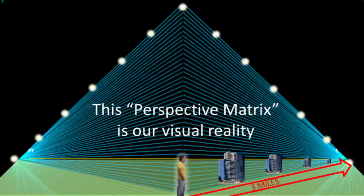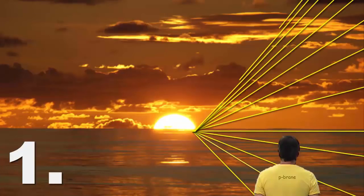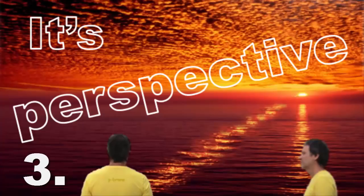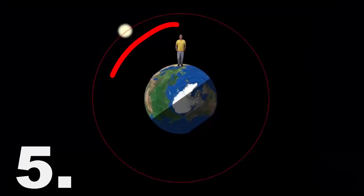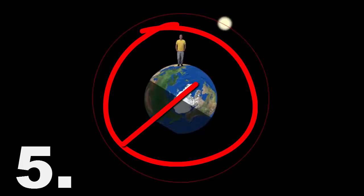This video is about perspective convergence, and what I want to show is why the sun looks close. I want to show why the sun looks close when it's casting out its crepuscular rays, and show how the underside of the clouds are lit, and I believe perspective convergence also shows us how the sun goes into the ground when it sets. And last but not least, I'm going to show you how the sun path matches the flat earth model and does not match the heliocentric ball earth model.